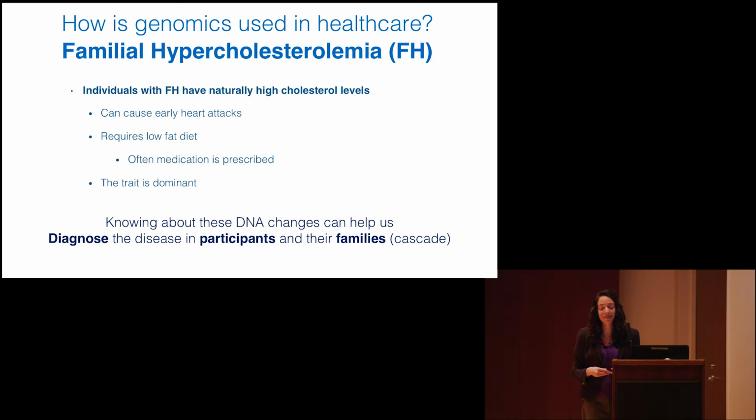Yes, question? Is the condition primarily found in females or males, or does it have no correlation? No correlation. For this one particularly, there's none. But some traits are sex-linked. Things that are on the X chromosome are found more commonly in males, because since females have two copies, if they have one functional copy of the gene on one of their X chromosomes, they can often compensate for the mutation on the other copy of the X. But since males have one X and one Y, if their X copy has a mutation in it, then that's the only one they have to deal with. Colorblindness is one of the traits that's linked to it. Good question.